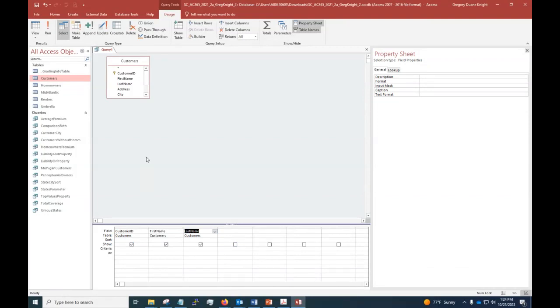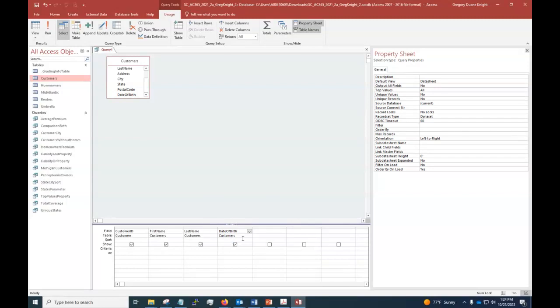You can also drag them down from this table at the top. So Last Name, and then the other one it wants is Date of Birth. So I could go here to Date of Birth and click this and drag it and drop it down here, and it would also fill it in. So you can do this a couple of different ways.